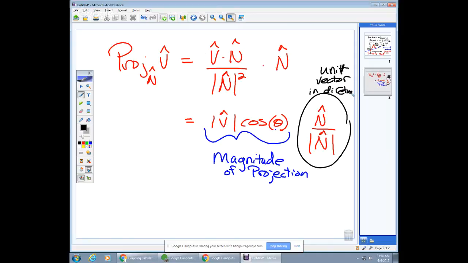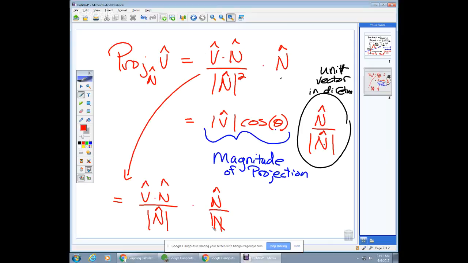Okay, so if I compare these two right here, if I have the square of that normal on the bottom, and I rewrite one more time based on this version, if I consider v dotted with n, when I dot two vectors, do I get a scalar constant or do I get a new vector? I get a scalar constant, right? So this is just some number right there. If I divide that by the magnitude of n over here, I have left over n over the magnitude of n.